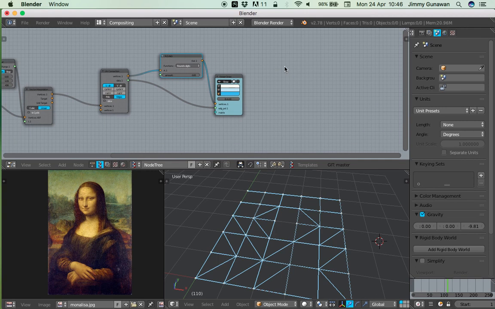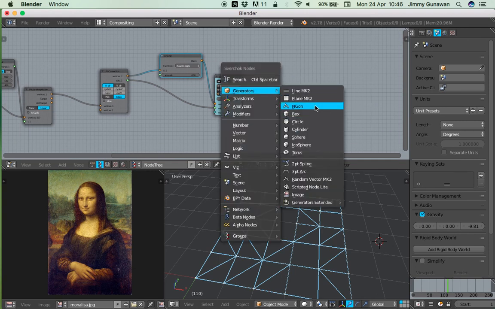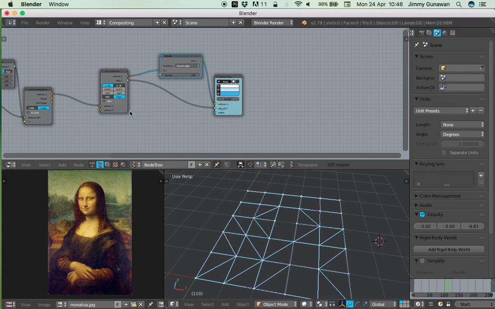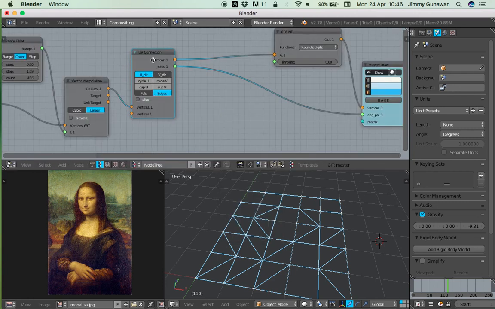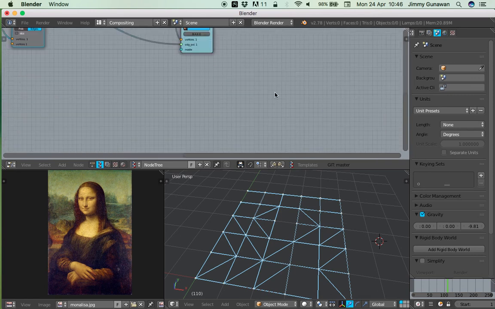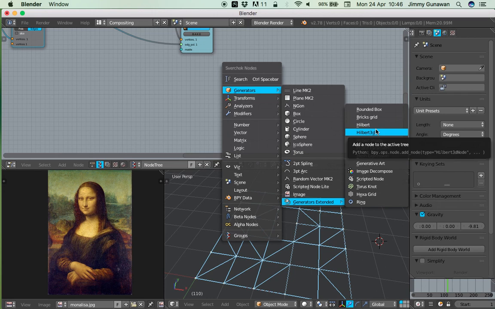So yeah, just have fun with it. Just play around with it. You will see a lot of nodes you can combine together with Hilbert. Once again, Hilbert is one of those special nodes that only does some kind of algorithm. There are plenty of other nodes already given by Sverchok developers, but you can also make your own algorithm.